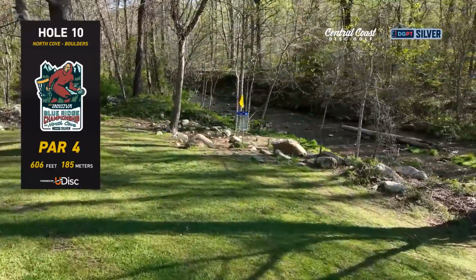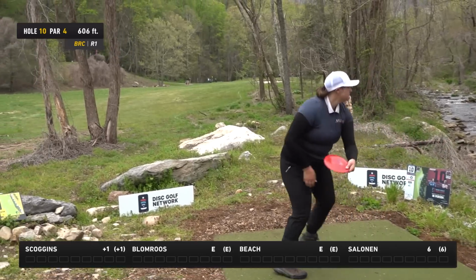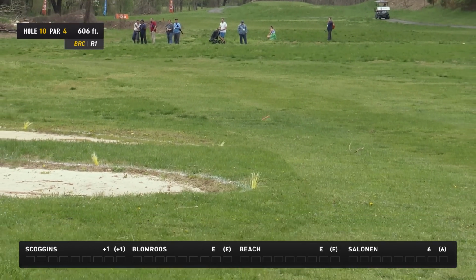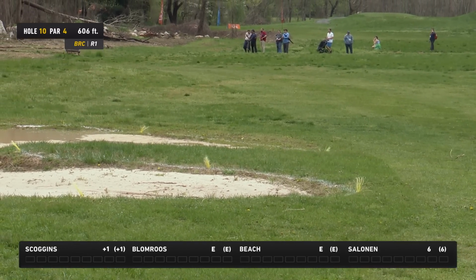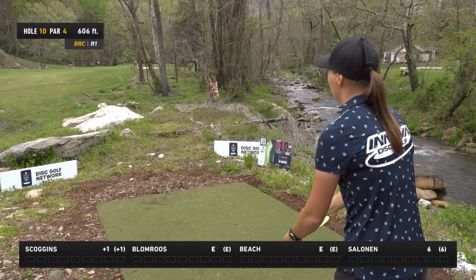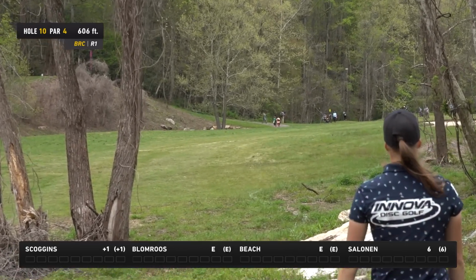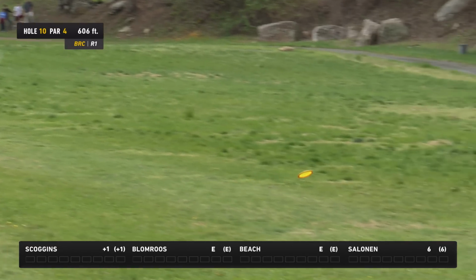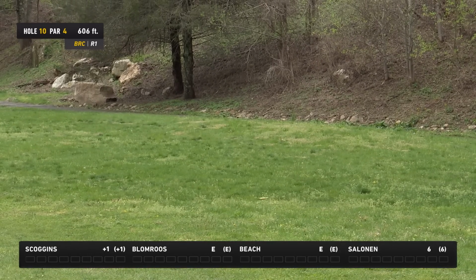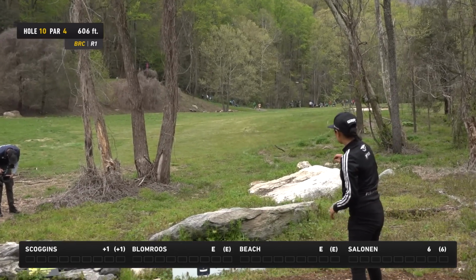Yeah, hole 10, I think one of the toughest par 4s on the course, 606 feet, not too long, but OB all along the right side of the river, and 2 big sand traps that can, maybe not Emily is going to get in there, but definitely can take some strokes from players on this hole. This lines up really nicely for a big righty turnover backhand, and that cart path there on the left is actually not OB, so you don't have to worry too much about pushing it long or too far left.